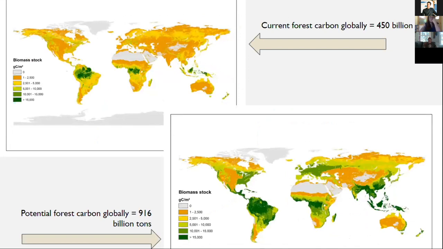Western forests can help us fight climate change by capturing and storing vast amounts of carbon if protected from industrial activities. So again, we're going to scale out to the full Earth for a second here. The upper left image is current biomass stocks globally, and then the lower image is what is potential. And so we're less than half, basically, of what the world's forests could support were they allowed to return.